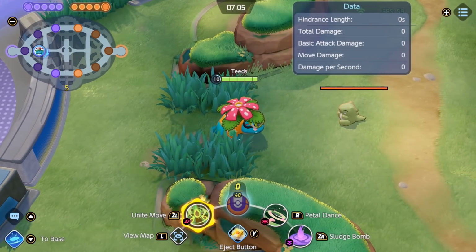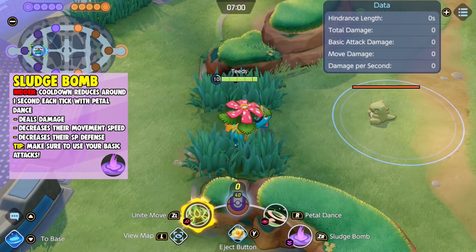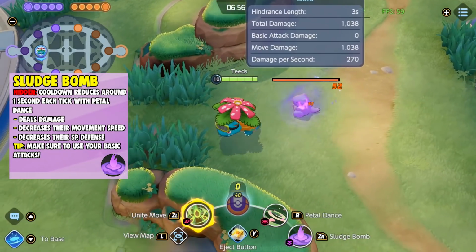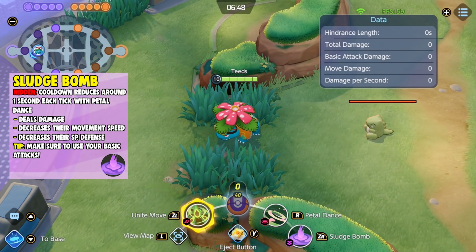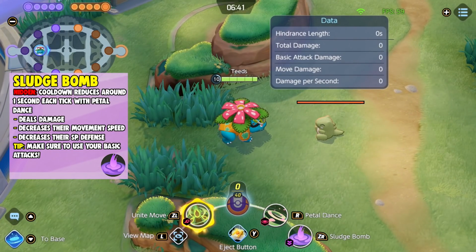The other moveset is Petal Dance and Sludge Bomb. So Sludge Bomb deals damage, decreases their movement speed and their special defense. So it's like a little area of effect move. It will affect multiple enemies. It's honestly pretty good for team fights, especially with how it works with Petal Dance. So just like Petal Dance and Giga Drain, Sludge Bomb's cooldown also is reduced around every second for every Petal Dance tick. So as you can see here, I'm going to use it.